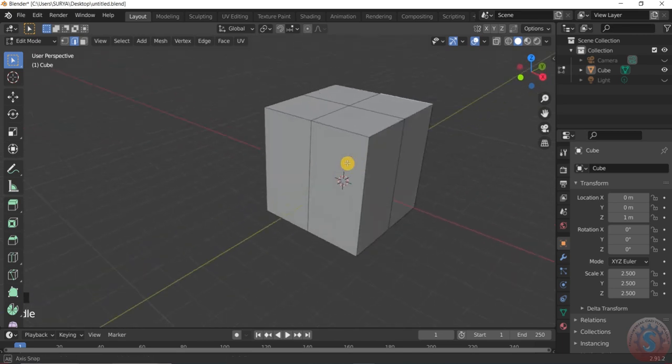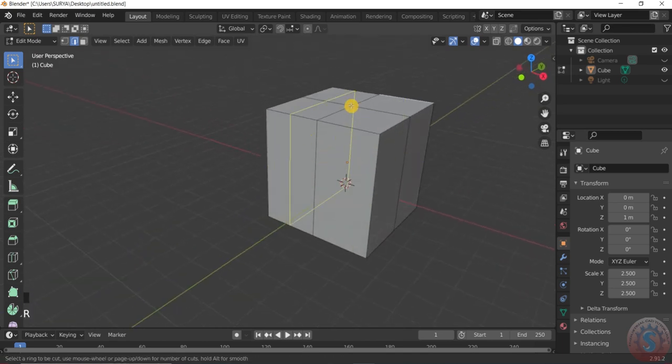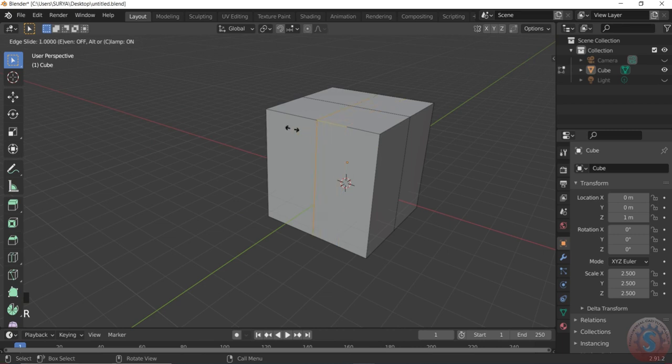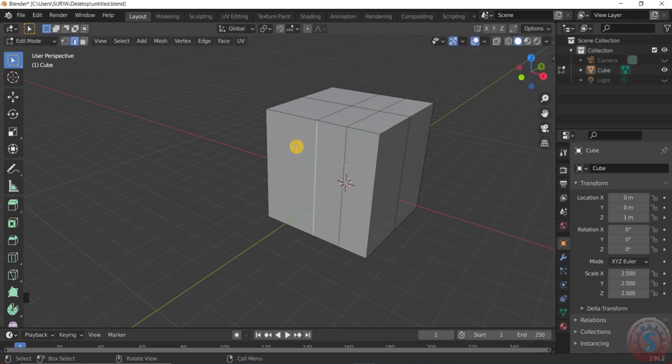Then after I want to create another loop here like this and move it some distance, and you can create here also by clicking on this and moving some distance.